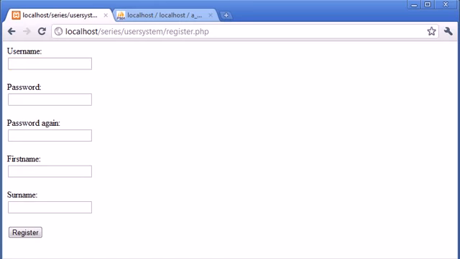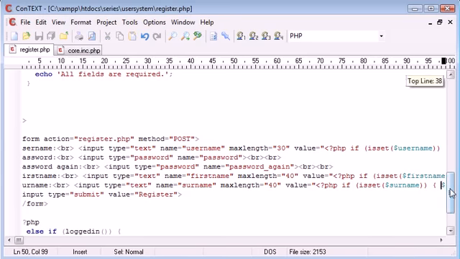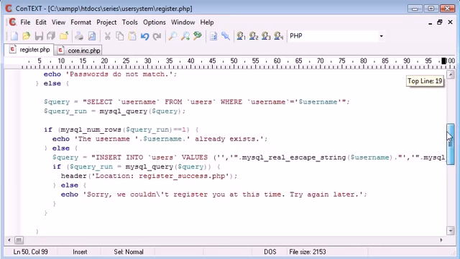So that's fair enough, but now we need to ensure that it's checked by our PHP script as well. I'm not going to be testing this by downloading this file and modifying it because I've already got access to it. So when we test it in PHP, I'm just going to remove the max length. So we've got max length of 30 for the username, 40 for the first name and surname.